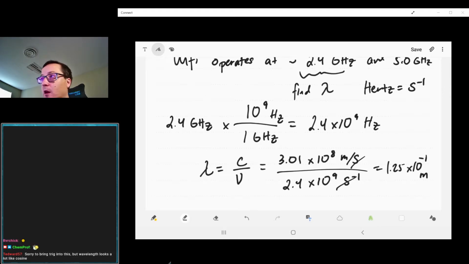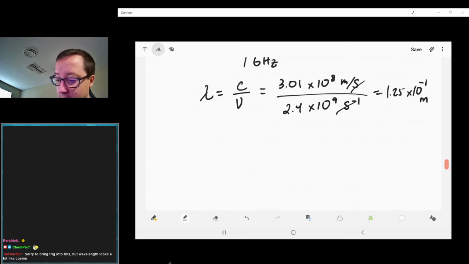So our Wi-Fi routers are spitting out light that has wavelengths of just under a meter, so about 10, 12 centimeters long. So that's, I don't know, something like this, maybe? So actually a little smaller. Yeah, something like this. So your Wi-Fi router is spitting out waves that are about this long. So light waves can be really, really small, nanometers or meters. We're going to see they can even be kilometers. Radio waves can easily reach the kilometer range, where the distance between your two troughs or peaks on your wave is in the kilometer range.